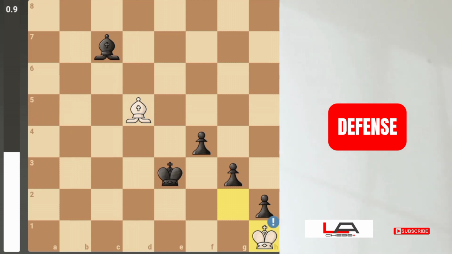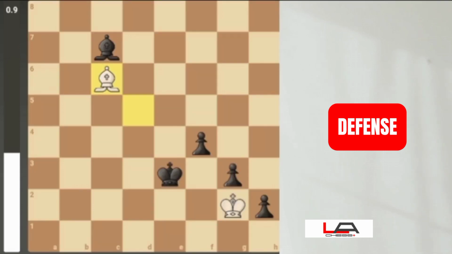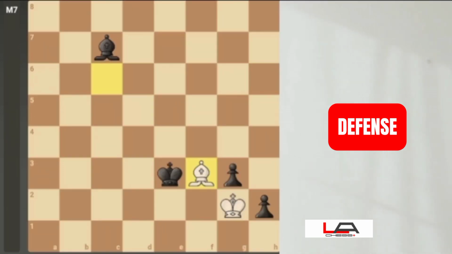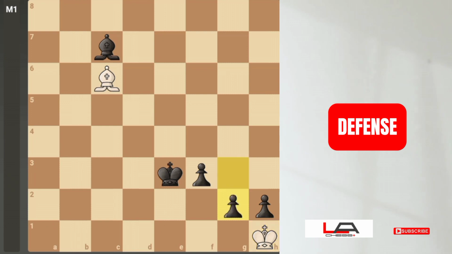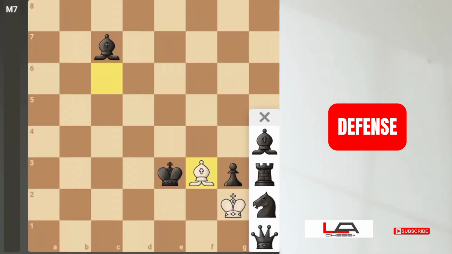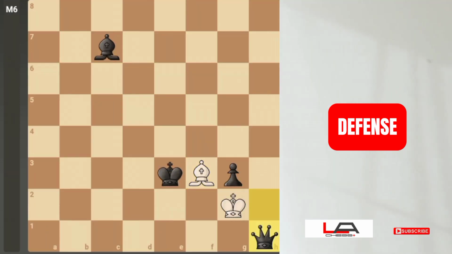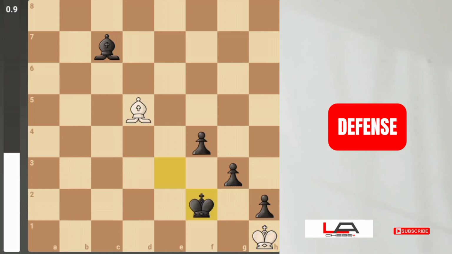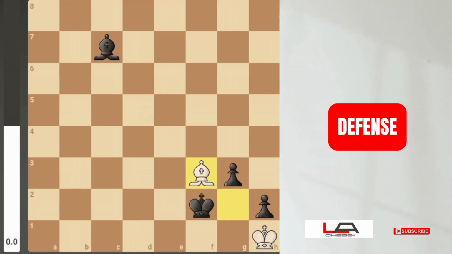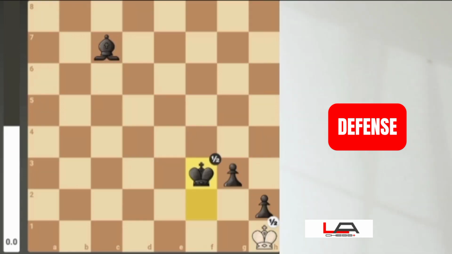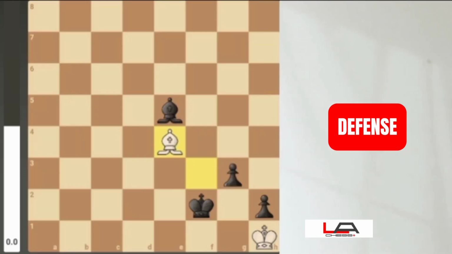As long as white's bishop remains along the h1 a8 diagonal, white will be stalemated in the corner after bishop c6, f3 check, bishop takes f3, if king h1, g2 checkmate. If h1 promote to a queen check, king takes h1, king takes f3, if king f2, bishop g2, f3, bishop takes f3, king takes f3. If bishop e5, bishop e4 is a draw.